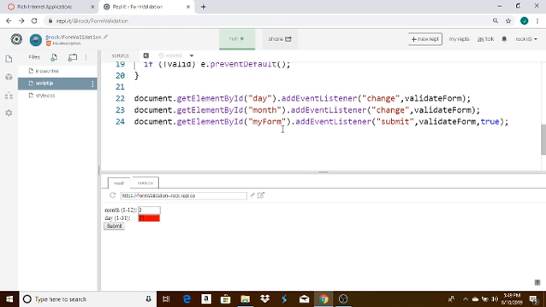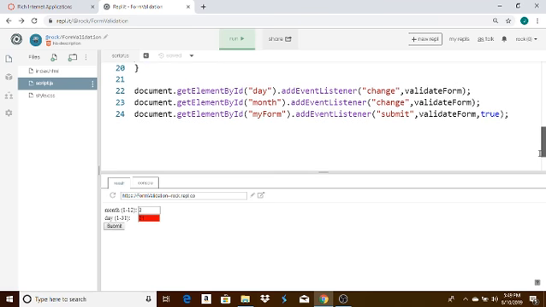So when the day element was changed, that code ran, it checked, it said, hey, 31 is bigger than 28, which is the maximum for the month February. So I am going to set that field as invalid.